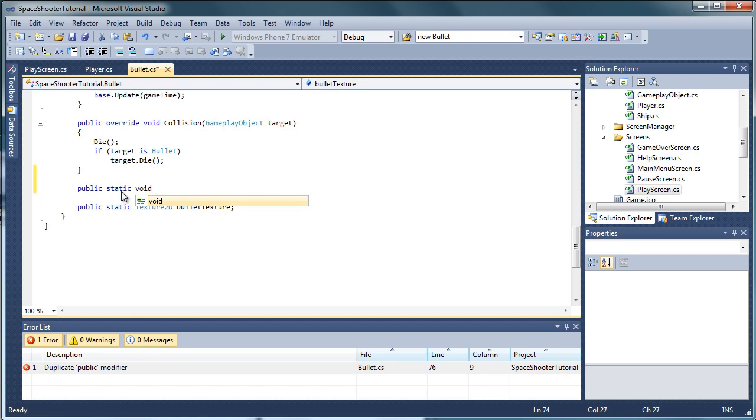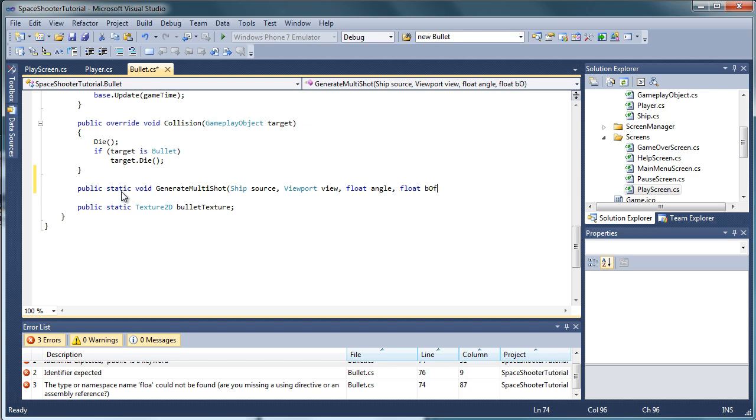It needs to be void, it's not going to return anything, and we need to call it GenerateMultiShot. Okay, so now what we're going to pass this is a ship source, whatever fired the bullet, a viewport view, so we can set up the bounds, the float angle, and the float bullet offset.